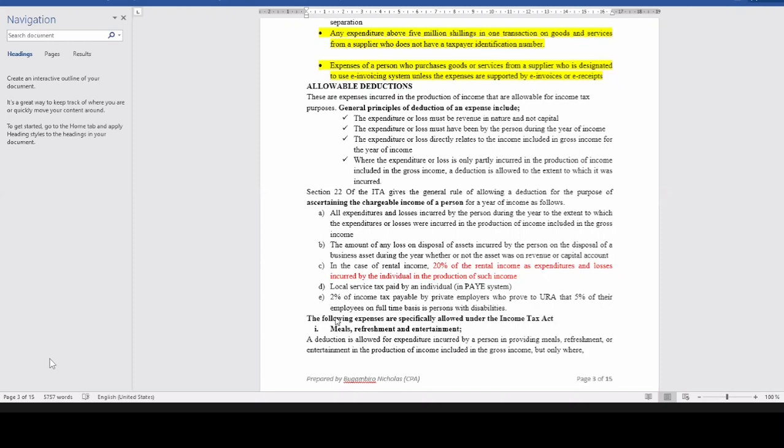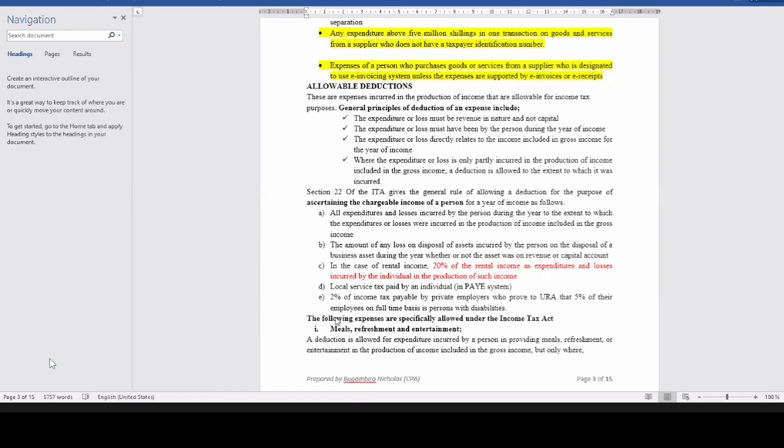If you dispose of depreciable assets, if you've disposed of the entire pool, we are going to look at them in detail today, if the sale proceeds exceed the written down value of that pool, you have a gain. And that gain, guys, we call it a balance charge. You are taxed on it. And then if the written down value of that asset in a pool, or the entire pool, exceeds the sale proceeds, you now have a loss, and that loss we call a balance allowance. It's allowable.